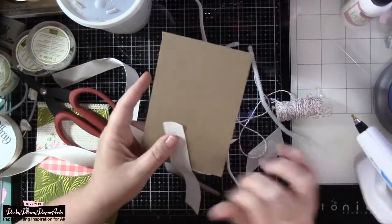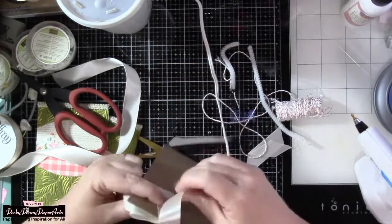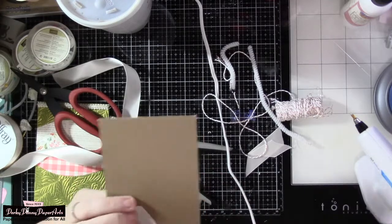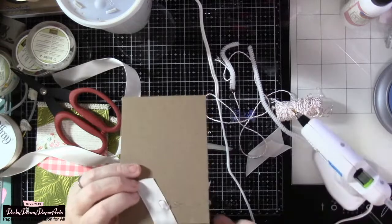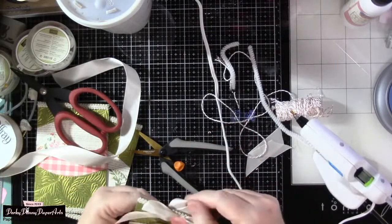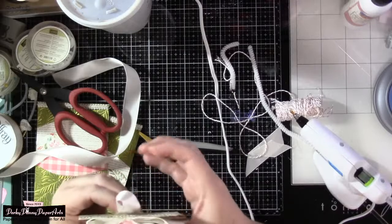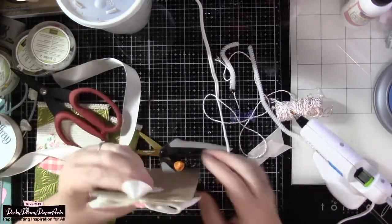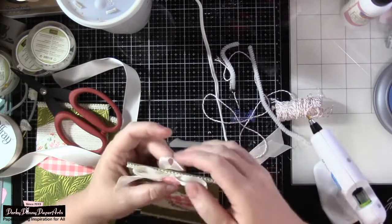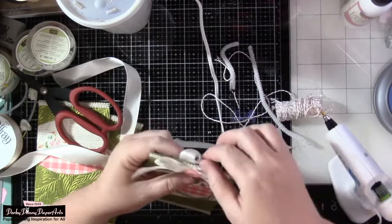Okay, so now, ow. Excuse me while I burn my fingers. I hope I can remember how to do this now. Okay, yeah. There we go. Snap, crackle, pop. Okay. What do you think? I'm going to put some glue right up the top here too, just to make sure that it's secured on there very well. And in the middle here, just make sure everything's stuck together really well.